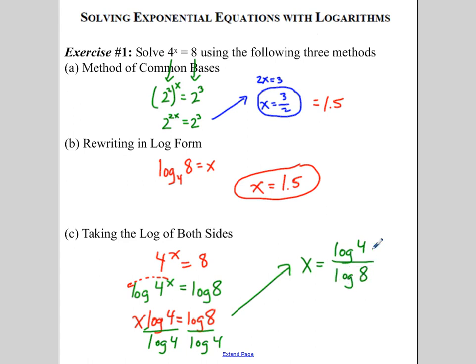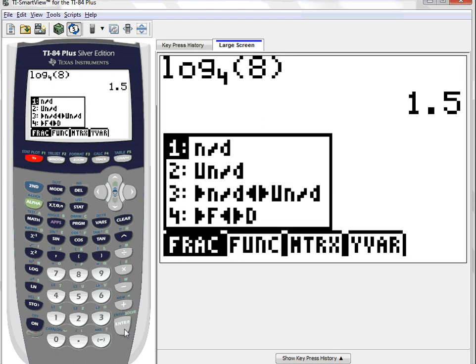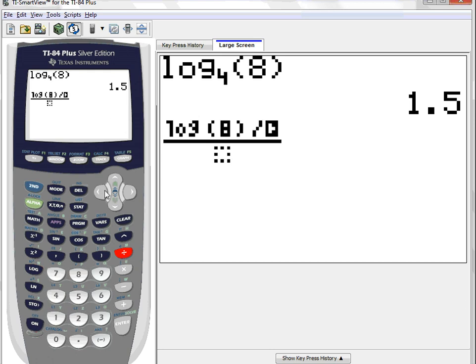Now, this is a useful tool. This is like changing it into a particular base. What's the base? We didn't write it. Hey, it must be 10, right? Cool. This allows us, if we have a calculator that cannot do log base, okay, this didn't used to be a feature, you can just type log. Well, let's make a little fraction, actually. Create a fraction. Okay, we're going to do log of 8 divided by log, base 10, of course, of 4.